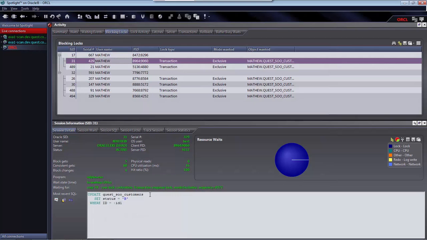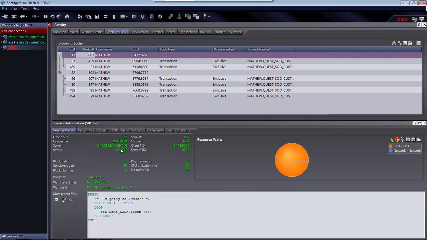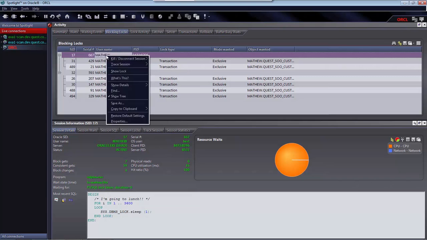table. When I go back and take a look at the session above it, I can see that in this case, it looks like a developer is incorrectly using the dbms lock sleep command in their code and they've stepped away from their computer. This issue is pretty straightforward. I reviewed the current statement of the session holding the lock, and I've deemed that it's okay to go ahead and kill this user's session immediately and that no data will be lost.